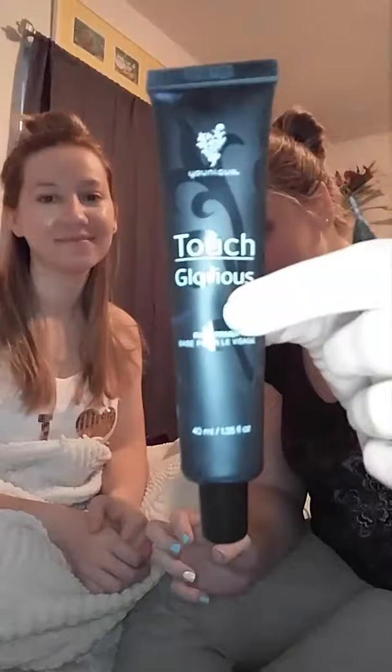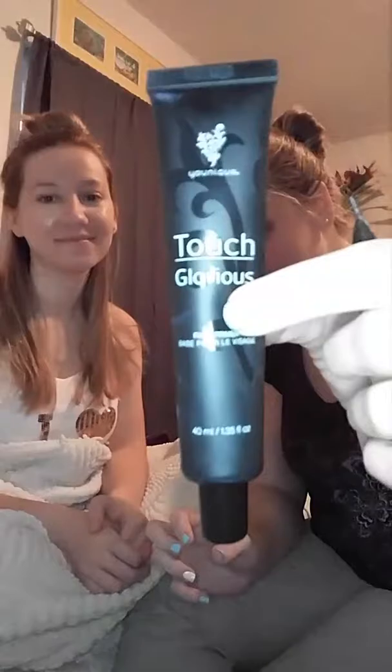She's already put a pea-sized amount of our glorious primer applied to her face, and then applied our Touch Skin Perfecting Concealer in the color Velour. This concealer goes a long way — the amount used was not even a pea-sized amount, like a little dot the tip of a pen size, and it went this much. So this may look small but it really does go a long way.